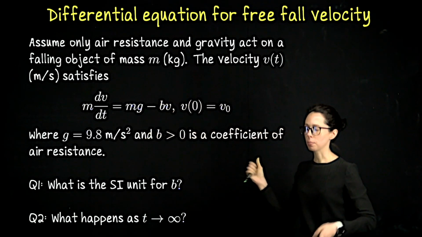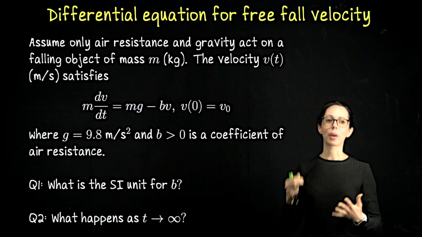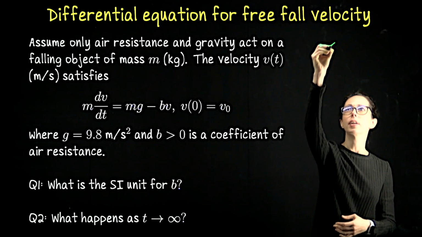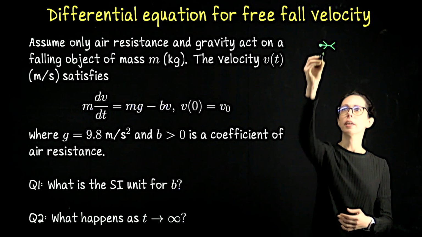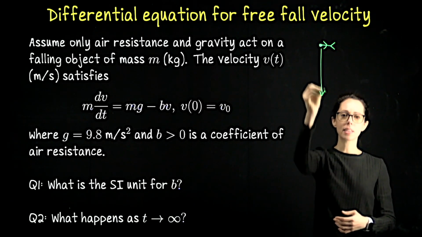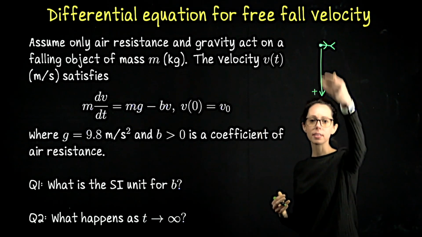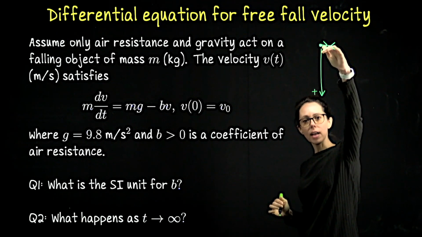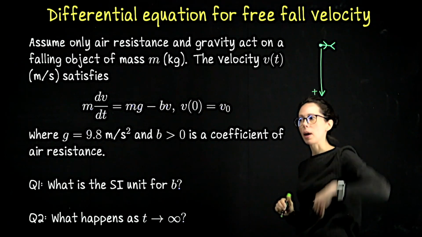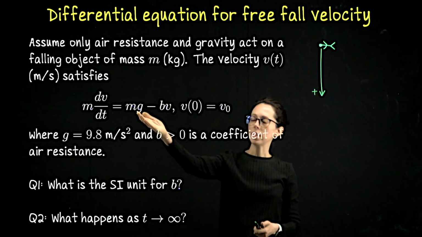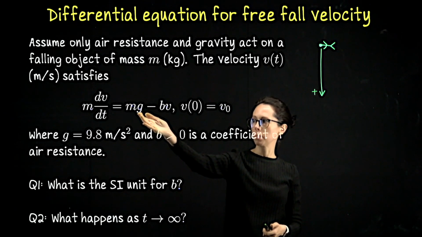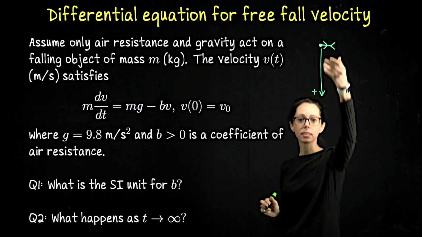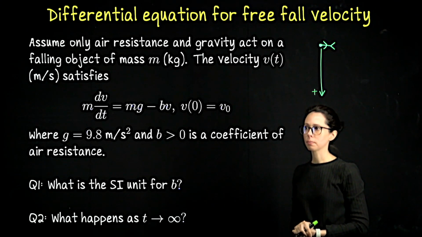Let me diagram what's happening here. So we have a mass. I'm not going to try to draw a skydiver. Okay, maybe I will. So here's our skydiver. Okay, they're falling to Earth. Let's set this to be the positive sense of direction. So this is the direction of motion. They are falling downward, so their velocity going down is traveling in the positive direction. So gravity is working in the direction of motion. So we have mass times gravity. That's the force acting on the skydiver downwards due to gravity.